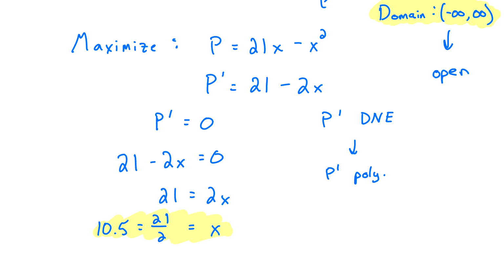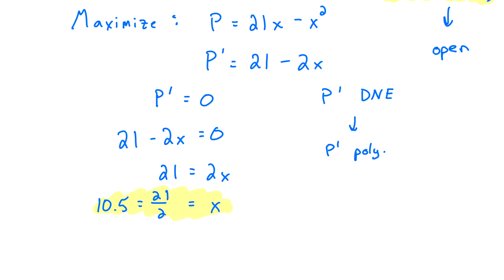Now, in these problems, we can either use the first derivative test or the second derivative test, whichever you're more comfortable with. So if you wanted to construct your number line and say, okay, here's the number line for p prime, here's 10.5, and hopefully show that the left-hand side is increasing and the right-hand side is decreasing, you could go right on ahead and do that. I'm going to do the second derivative test just because I think it helps to get a little bit more practice in here. The second derivative, so I want the derivative of p prime. In this case, p prime is equal to just negative 2.